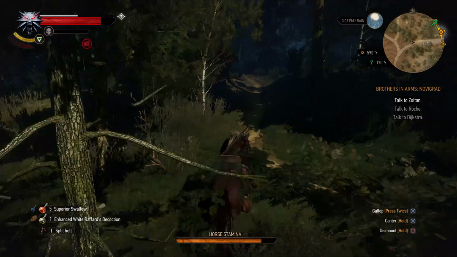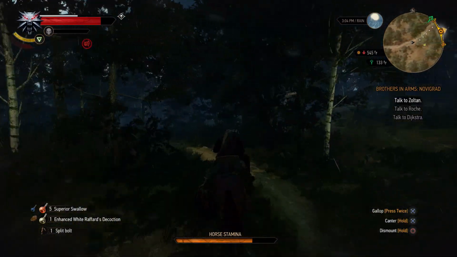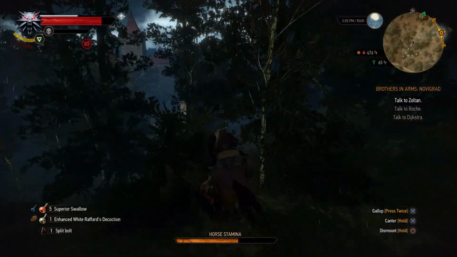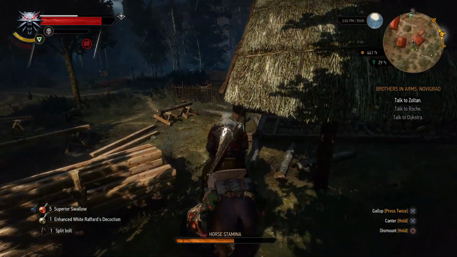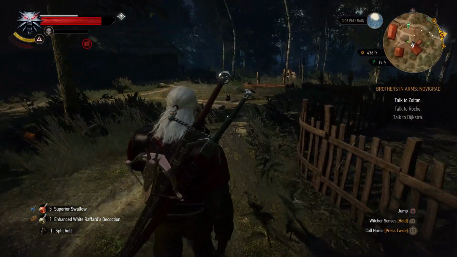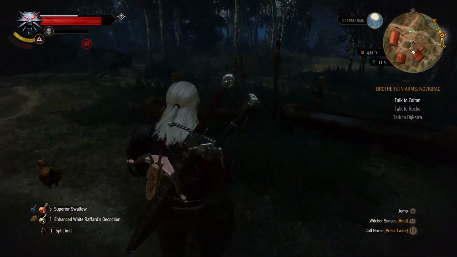Run, Roach. Run, Roach. Oh, poor Roach. Somebody holding 160 weight, plus their own weight, just slopped on top of her. Yeah? She's probably not that impressed. She's like, get off. Thanks, Roach. Horses can't actually carry that much weight. Yeah, I didn't realise that.